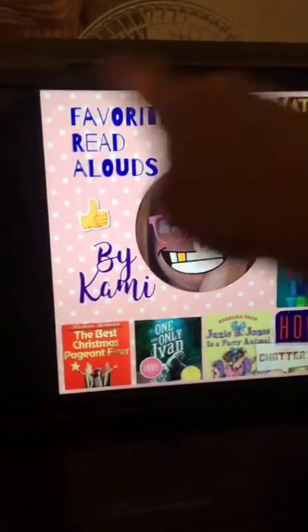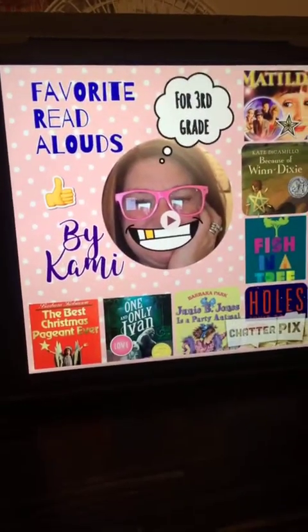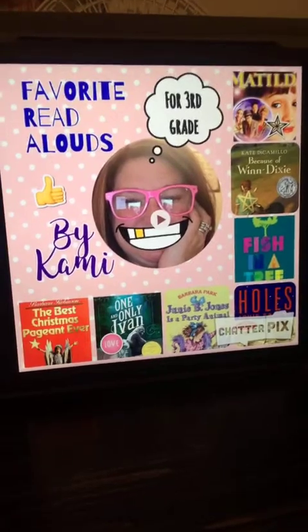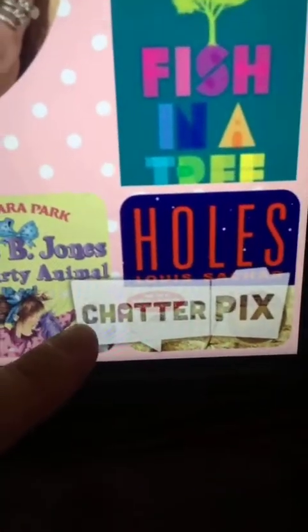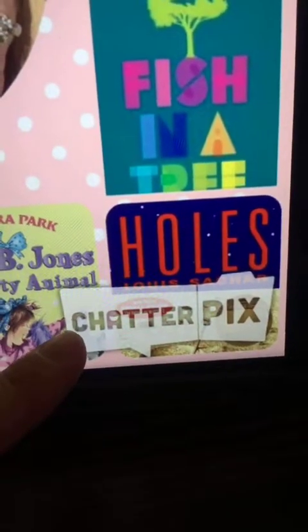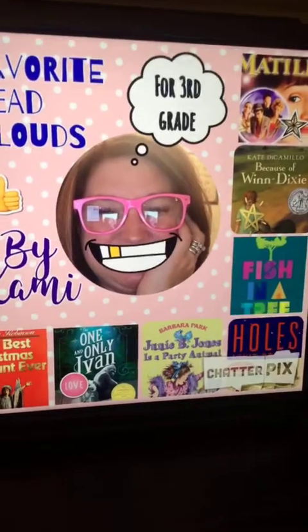So this is what we're going to make tonight. We're going to make a square collage again because we're going to work on some letter size collages next week. But we're going to smash our Pic Collage with Chatter Pics or Chatter Kids, whatever is your favorite. And this is what we're going to make.